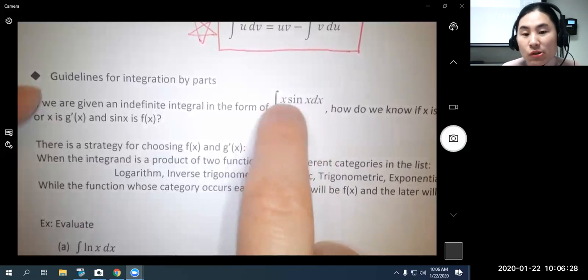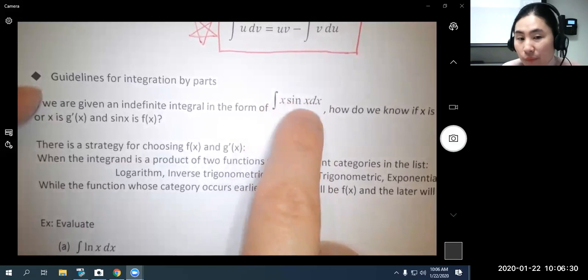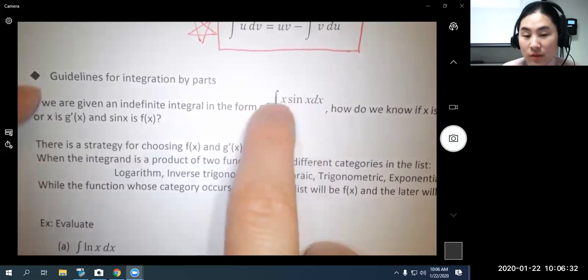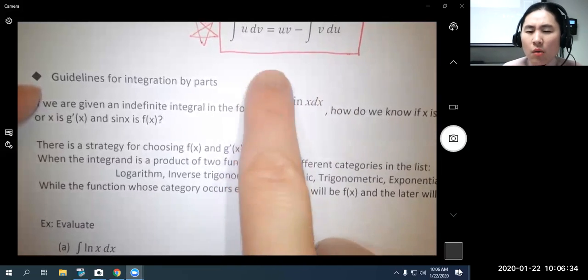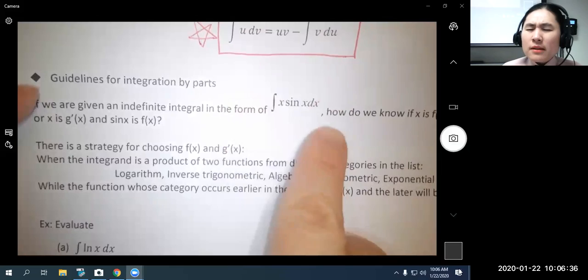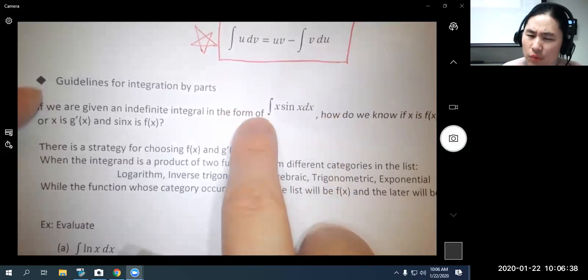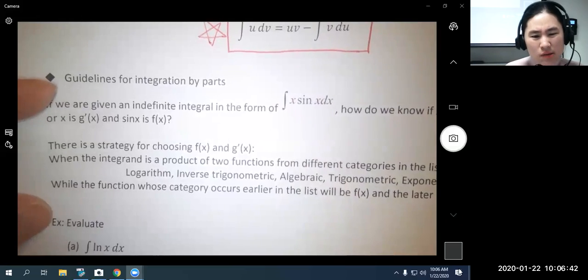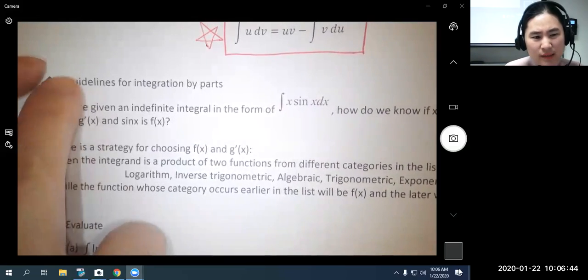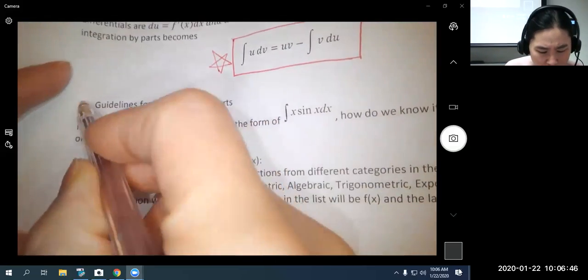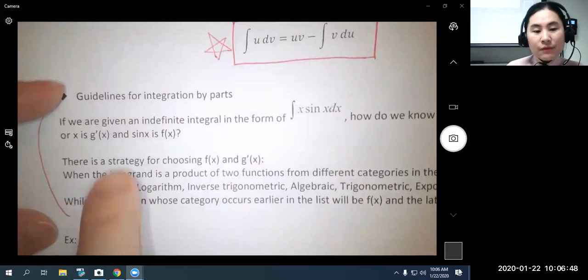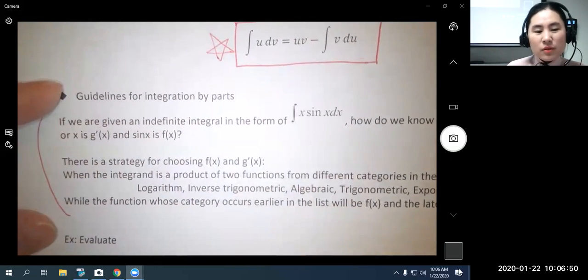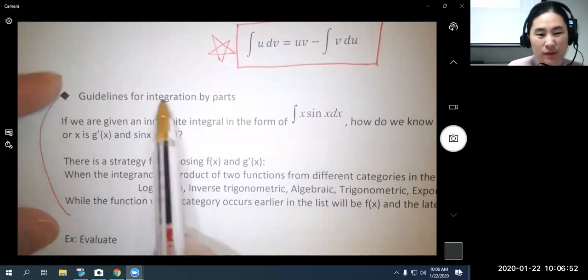So how can we choose the f? How can we choose the u? This is something that I want you guys to have a brief idea about. When we encounter a function, how can we choose u? And then the leftover will be dv, right? All right, so I'm going to ask a volunteer to read the guideline, this paragraph, and after we understand this part, we'll start to practice, okay? Who wants to read this guideline?